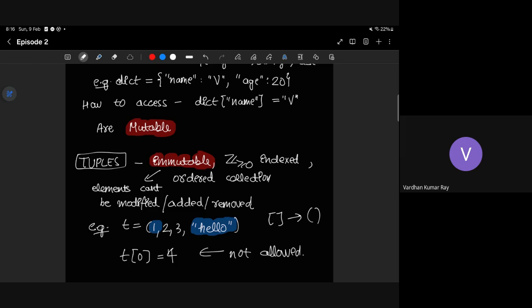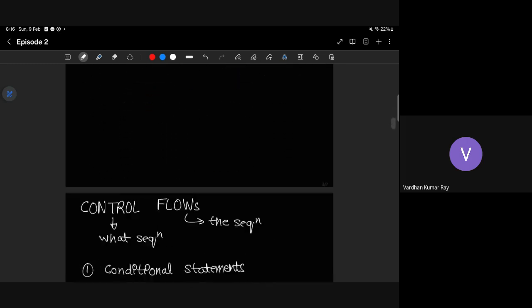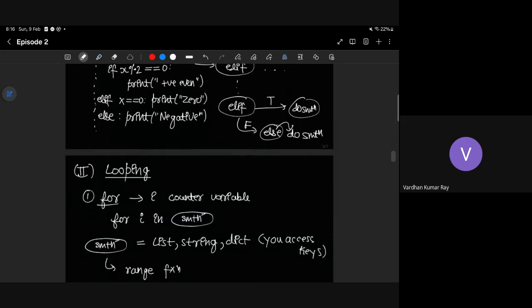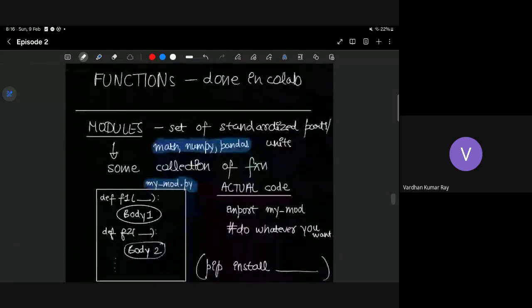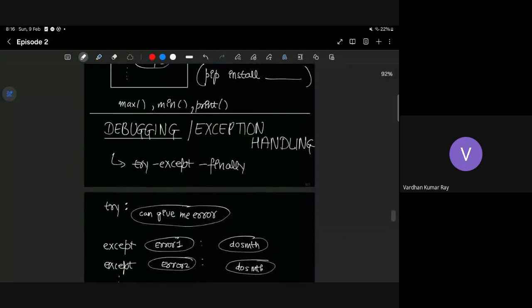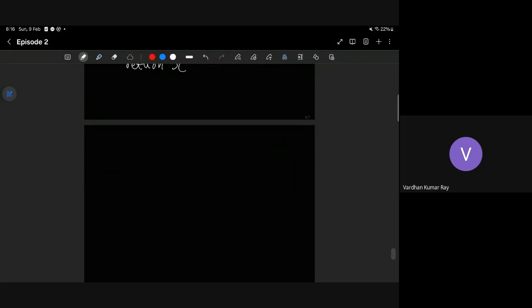Any more doubts? And Anurag, yes, I will do float formatting in the next class for sure. Anything else? Any other doubt? Okay, then let me just do the last topic. I will just take 10 minutes. It's something interesting. That's why I wanted to take it. No other reason.